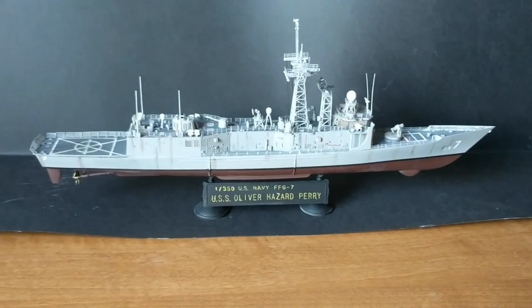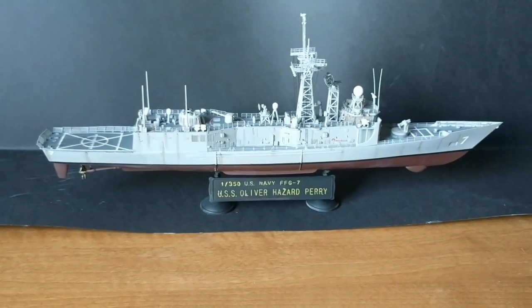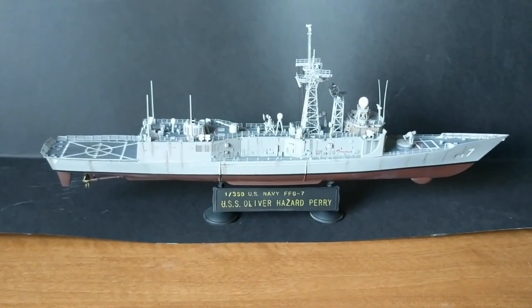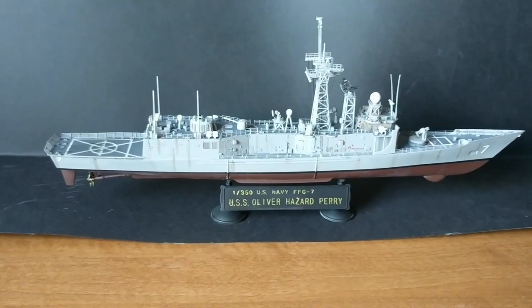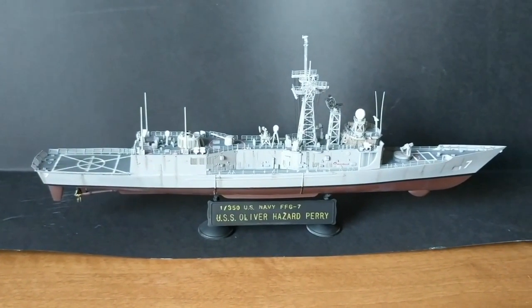So the Oliver, as I'm calling her, is going to make a fantastic addition to my Enterprise Carrier Strike Group, which is going to be an older series of ships based around the USS Enterprise. And I'm really, really pleased with it. So that's a wrap, as they say, so onwards and upwards.